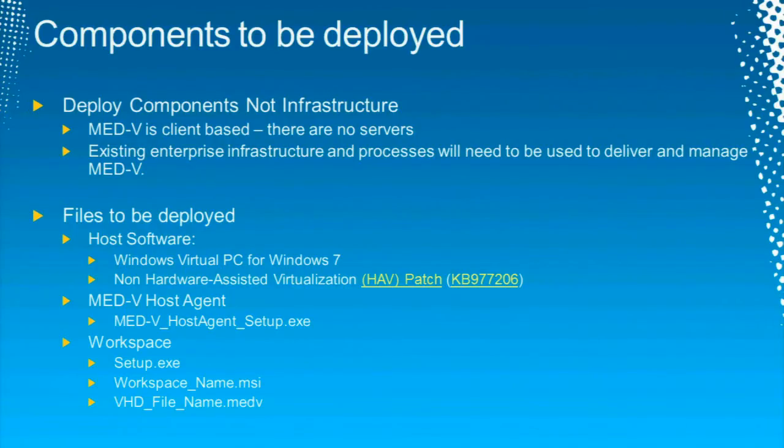If you don't install this patch and run Windows Virtual PC on one of those machines where it's not enabled or it doesn't have hardware-assisted virtualization, it will not install or run. So you need to make sure that if you need that, and most will, that you have that ready to go. From the MedV side, you'll have the host agent, and then, of course, our famous 3 files that our packager just output for us. And those are really the inventory of the files that you'll need to deploy.